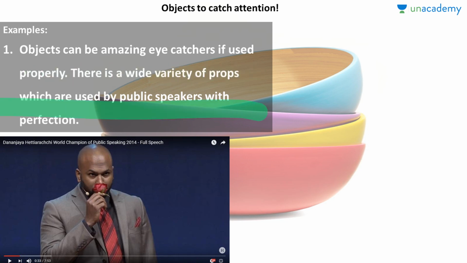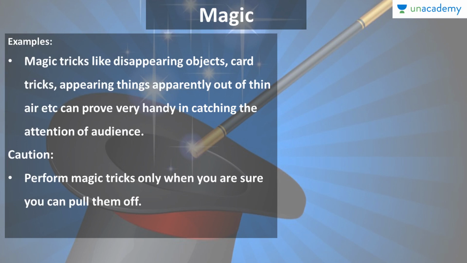And then you can use a lot of other props, whichever you feel comfortable with, but use them very cautiously. And magic again is one important aspect which, if properly mastered, can yield you amazing results, but you will need to work a lot on it, like disappearing objects, using tricks, and then appearing objects. There are many magic tricks, and you have YouTube. You can find a lot of these magic tricks and how they are done, and they are particularly useful when you have kids in the audience. They love magic tricks and you must perform them. You will obviously get a lot of kids running after you after the performance.